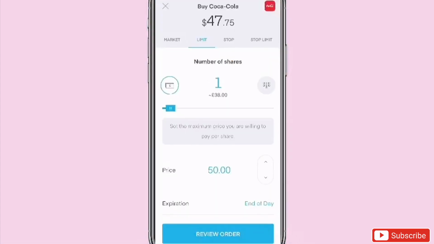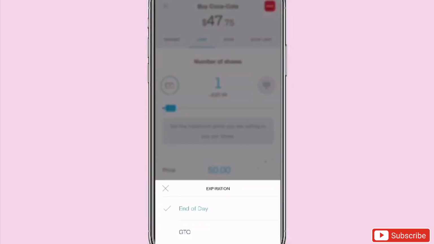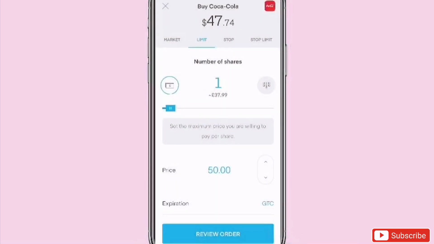One last thing to point out on this, you can see here it says expiration. So the one I just sent, that limit order, it would only expire at the end of the day. And you don't really want to have to keep going on every single day, replacing your orders, because that could be long. There are two different options here. You've got GTC as well. If I sent out GTC, that stands for good till cancelled, which means it will keep that order on there. That order will be placed into pending until you physically go in and cancel it, okay? So that's just worth bearing in mind.